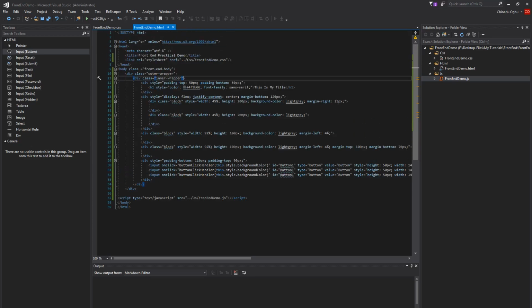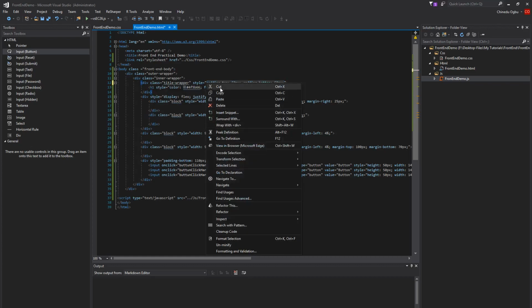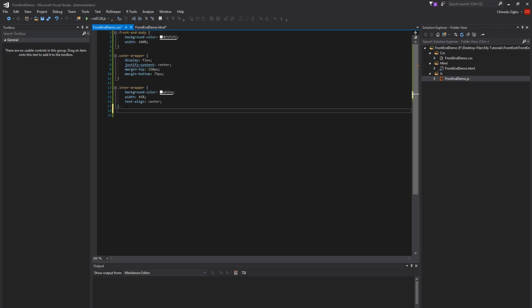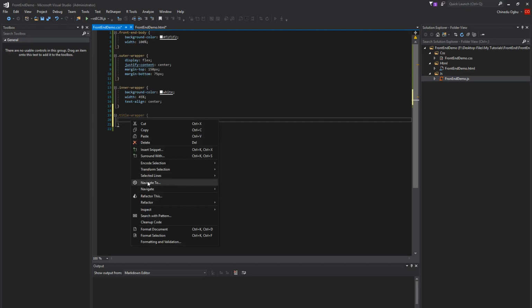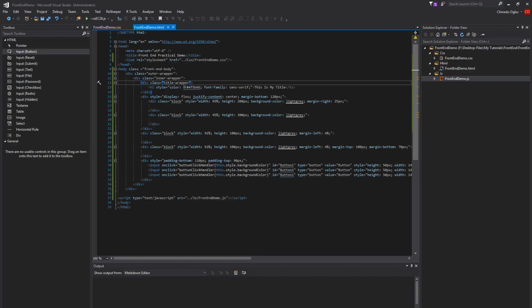Let's move the title wrapper. Let's call this title wrapper. This wraps our title. And then let's copy all these. So this is just the basic. I might not continue, but this is just the way to move your style sheet to the respective files, just to show you how it's done. If I come here and put dot, I will see my title wrapper, and then I just paste my styles here. So yeah, I think that is all. I've moved some of these.